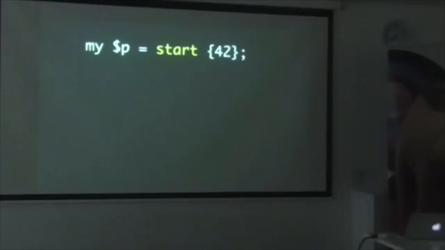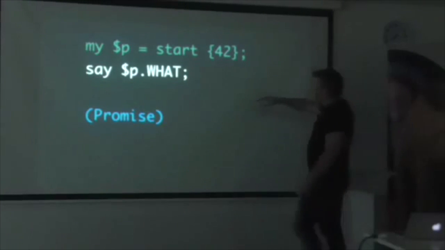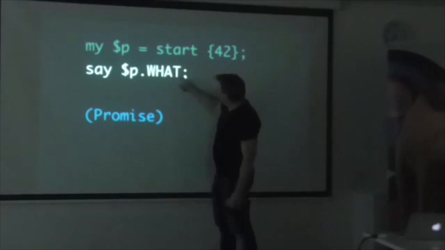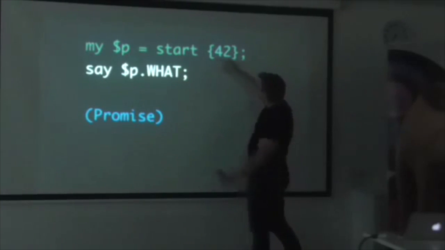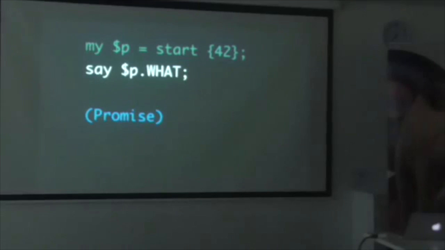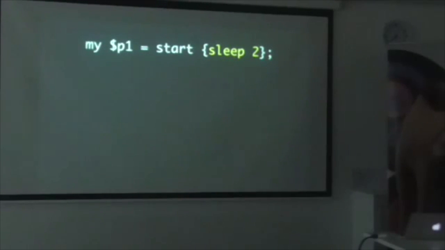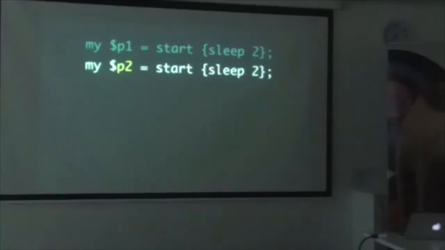So you can create the promise, and $p.^name, this is an introspection method which returns the name of the class, so this is Promise. So you create the promise with some block of code. It doesn't matter now what's inside, just some code which is executed. And the thing is that here you maybe don't see it, but this start should be run in parallel. Not a parallel universe, but still, if you call it twice, you will create two threads. I'm not sure about threads, if it's a thread or something else. Yeah, it's scheduled for execution. That's what it says.